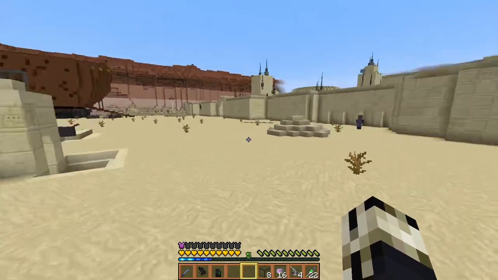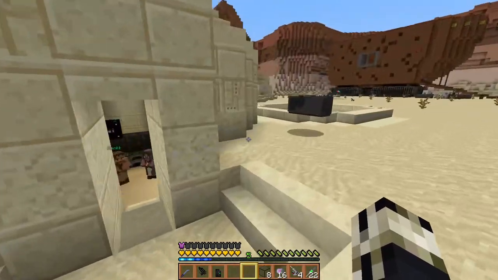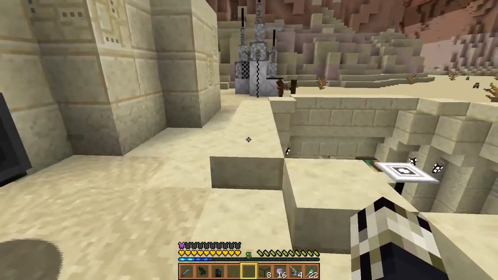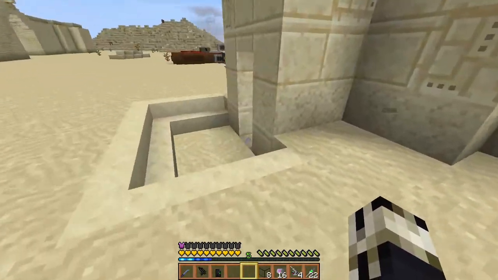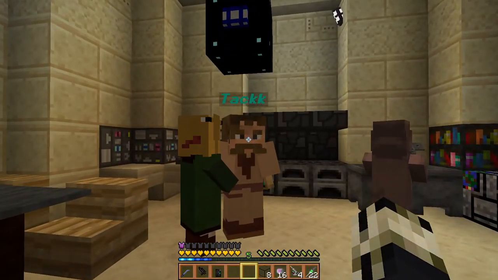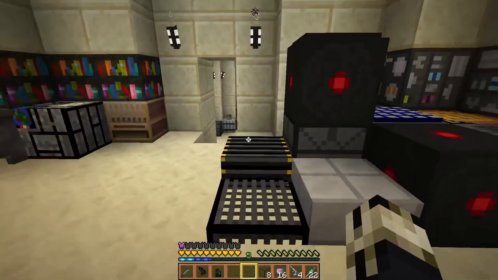Scum and villainy you'll find. Now I want to try something out here. Oh, that's cool that they got that to float. I want to try something out here, because I saw a side quest button here with our friend Tack.